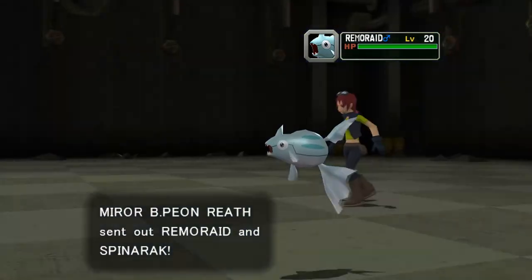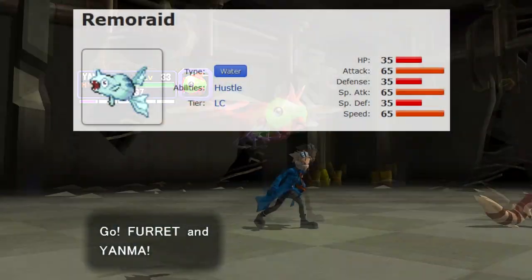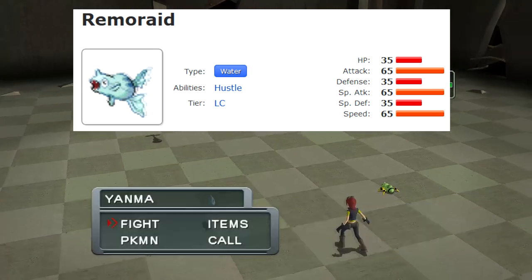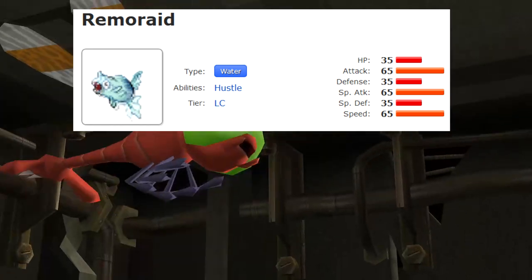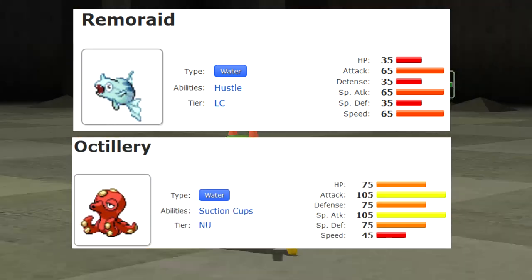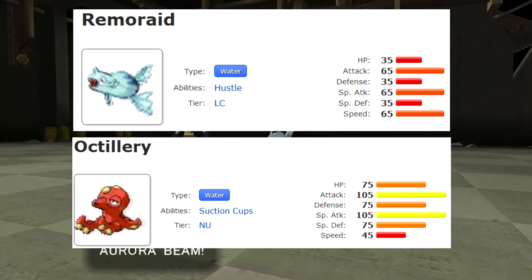And it's here that we encounter what, believe it or not, will be the backbone of our team. In spite of the low level it's at, Remoraid here is actually incredibly dangerous. Not because of itself, but because of what it evolves into. Octillery. Look at those offensive stats. Base 105 in both of them. That's as strong as Abra.